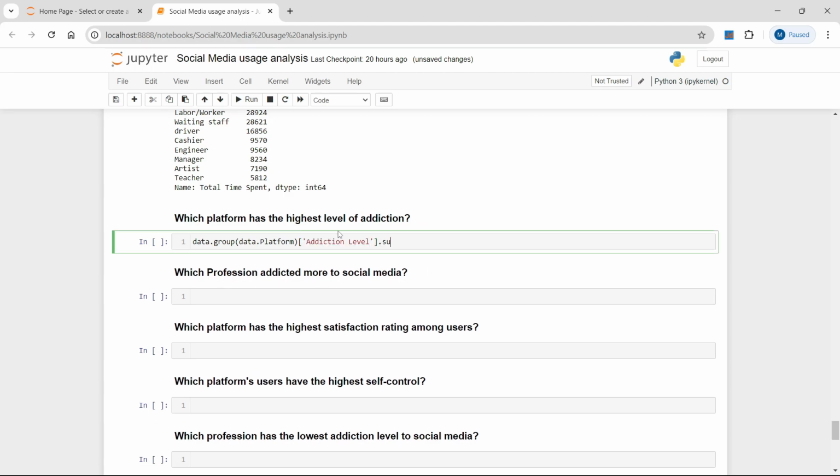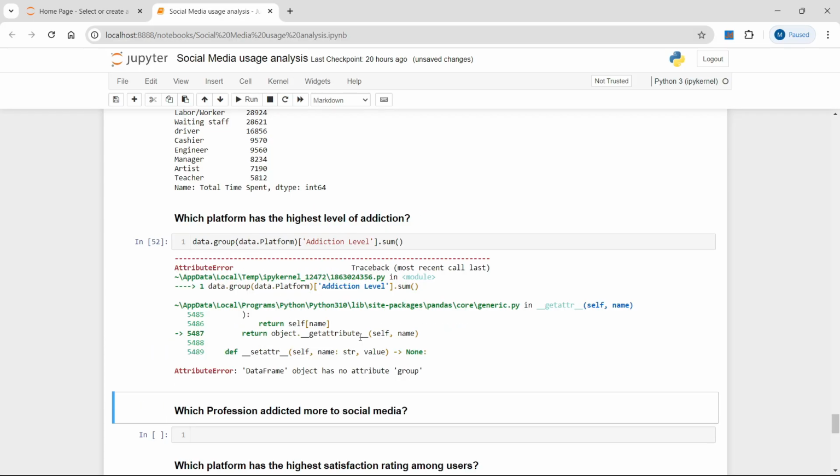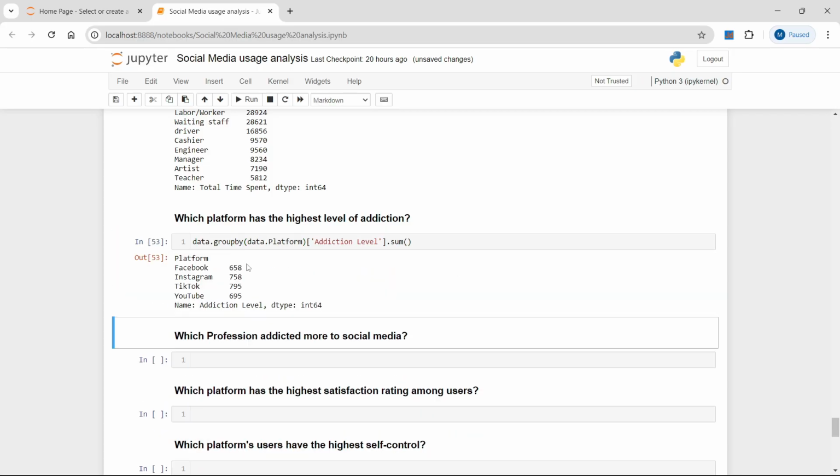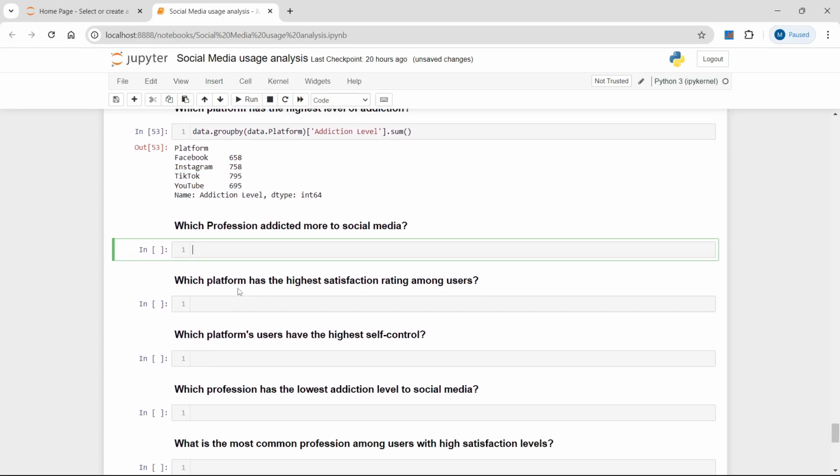Let's sum our addiction levels. There is an error. Yeah, it's a group by, and you can see the maximum value 795. TikTok has the highest level of addiction. And let's go for another one.